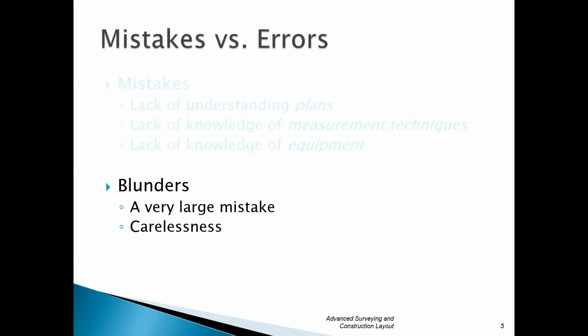So you can do something like just measure a slope distance when you should have measured a horizontal distance, and that can produce a mistake, but it can be a pretty small one if the slope you're on is not that much. But if you blow it, like I said, 20 feet, that's huge. So that can also be very costly to whoever makes that type of mistake.